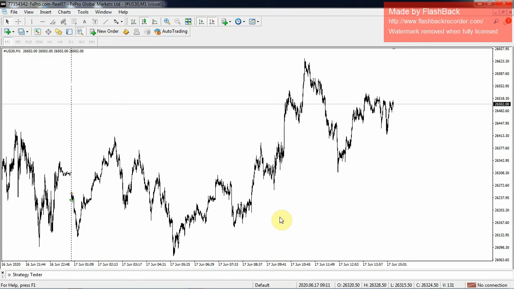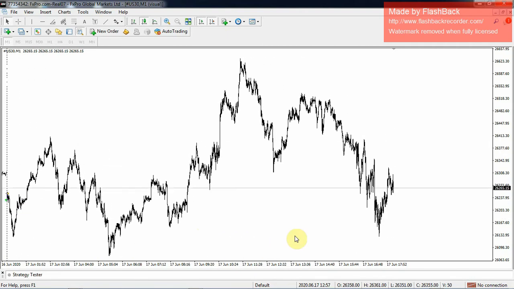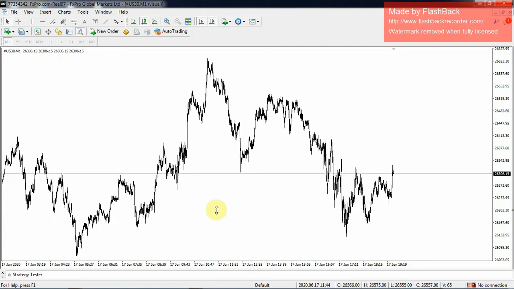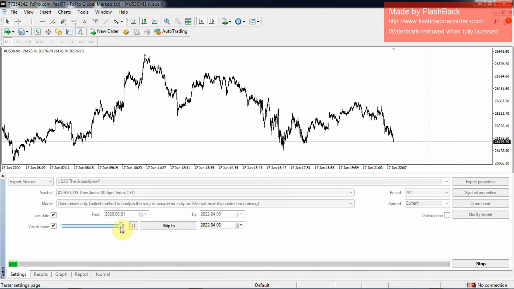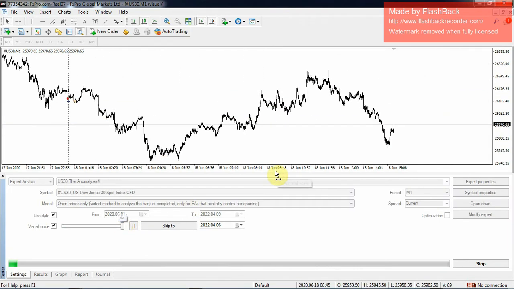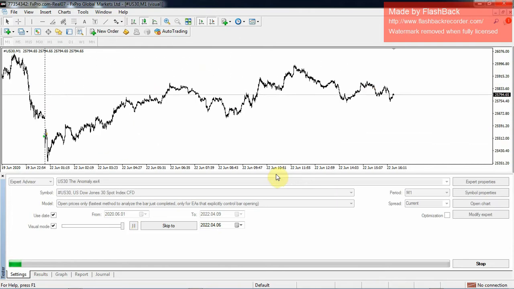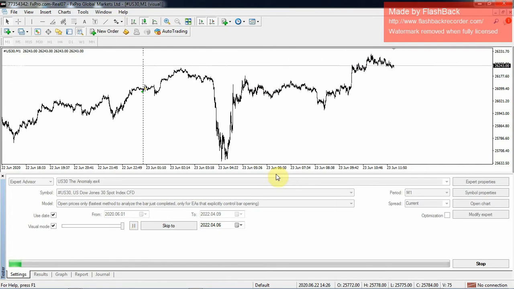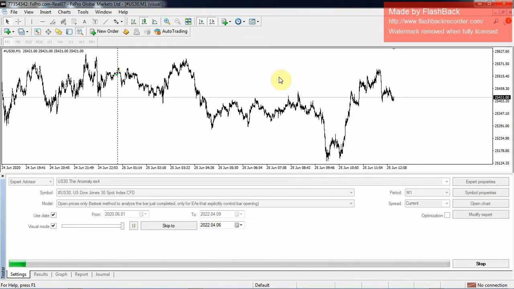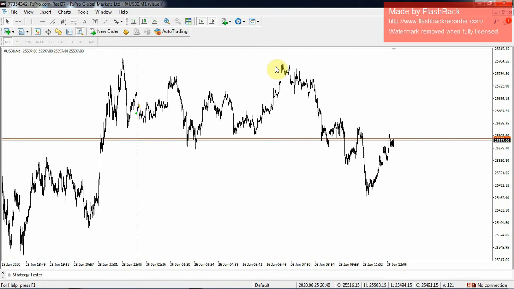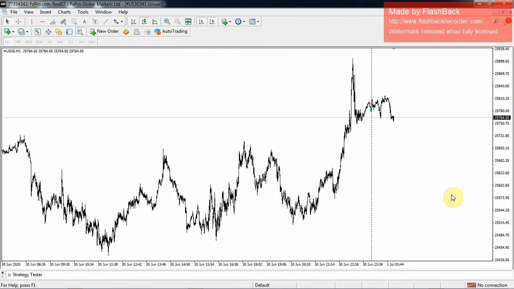With these robots, let me point out one important feature for this robot. Since this robot trades the market open for US30, I'm going to increase the speed so that the backtest finishes fast. I don't want this video to be longer than 20 minutes. So let me increase the speed for the backtest there. But don't worry, when it's done, we'll review the trades trade by trade.